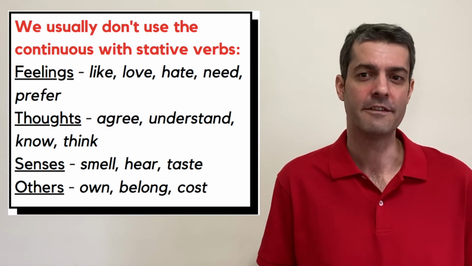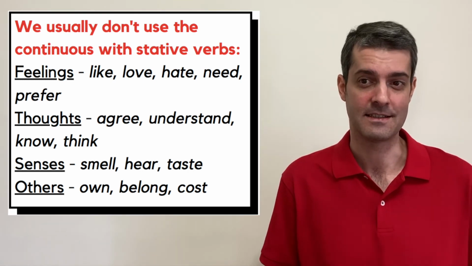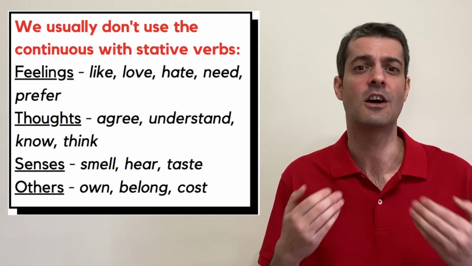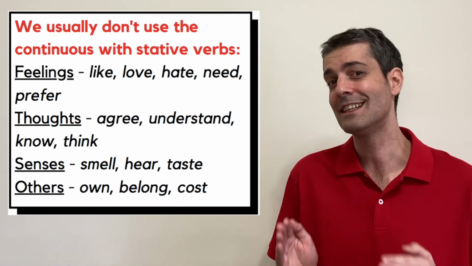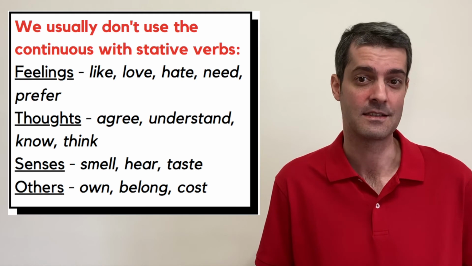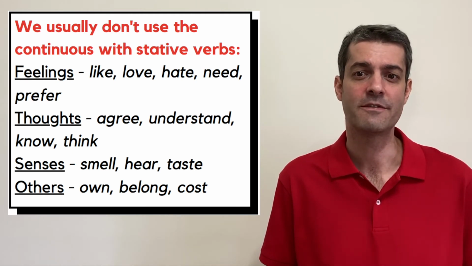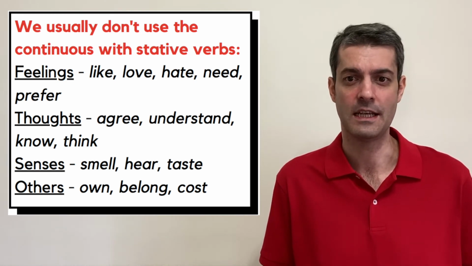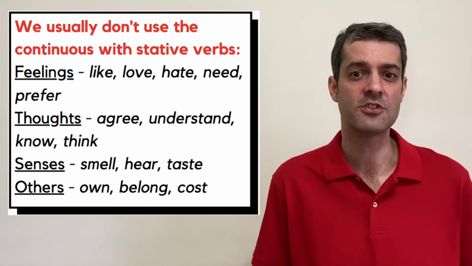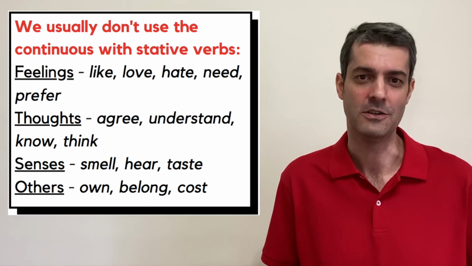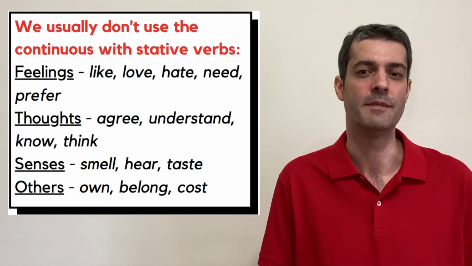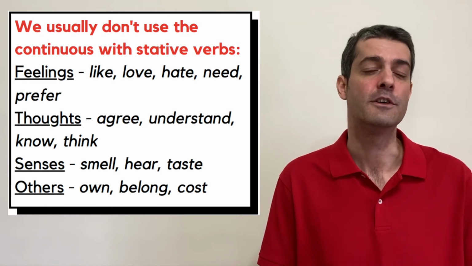We can also use some stative verbs in the continuous form to add emphasis. An example would be, all these extracurricular classes for our kids are costing us a fortune. We're using the continuous form here to add emphasis. Other times, using the continuous form of a sense verb slightly changes its meaning. If asked, what are you doing? And you say, I'm smelling the milk to see if it's fresh. Your meaning is you are checking the milk to see if it's fresh. There's a lot to stative verbs, and I don't want you to feel like you're drowning in information, so I think I'll save that all for a video devoted entirely to stative verbs in the future.